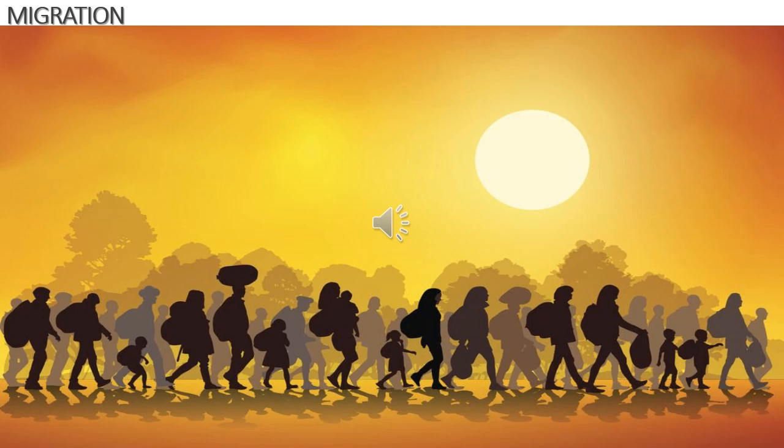The term migration refers to the movement of people from one place to another. There are different definitions given by different experts. Normally, migration means the movement of people from one place to another place. That may be permanent, semi-permanent or temporary, a change of residence of an individual or a group of people over a significant distance.